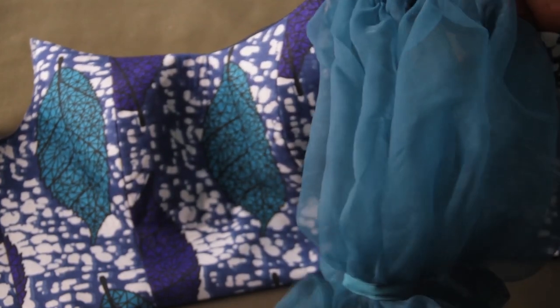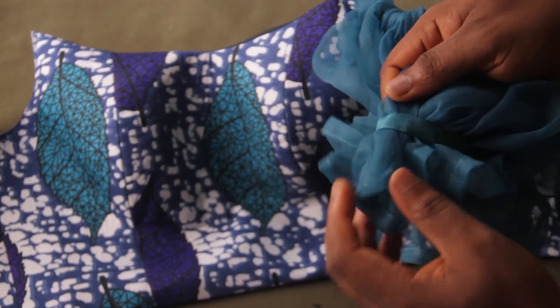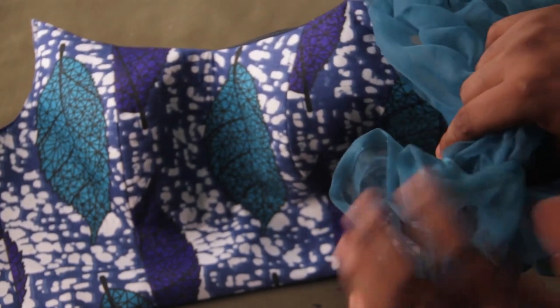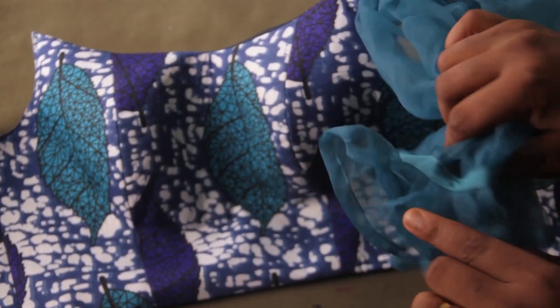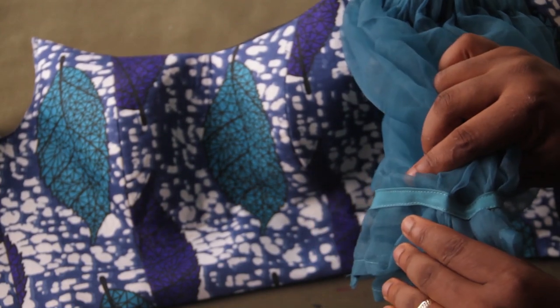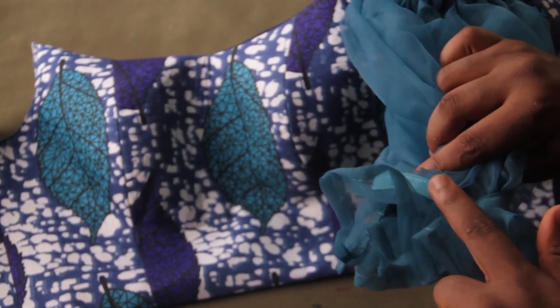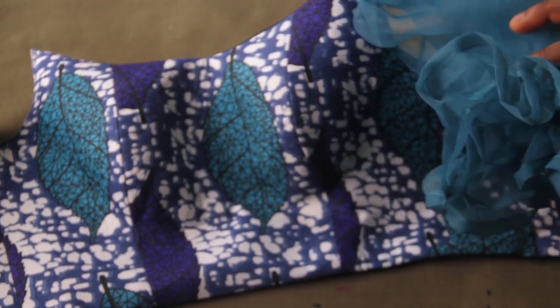Now the next thing you're going to check is also here too. There's a bias at this point running through, and then I did gathers. I simply just gathered the gathers, but as you can see, the bias is smooth. The bias is not pleated or gathered, the bias is running through. This bias here was cut using the person's bicep measurement plus 1 inch.